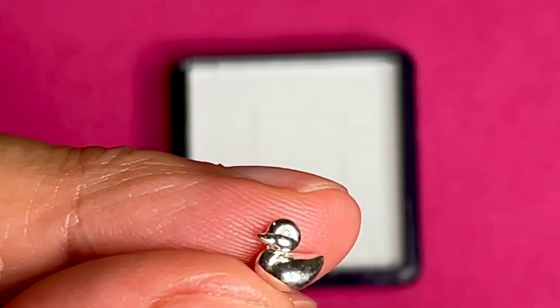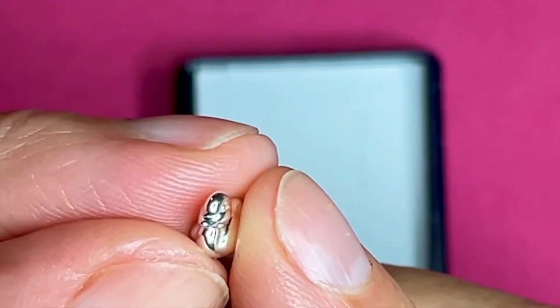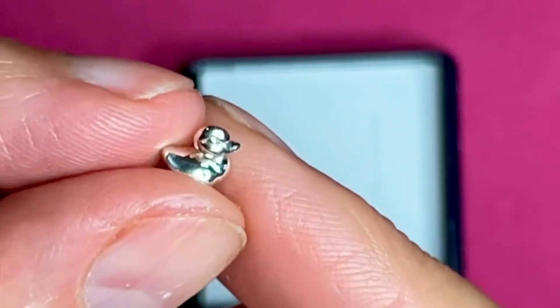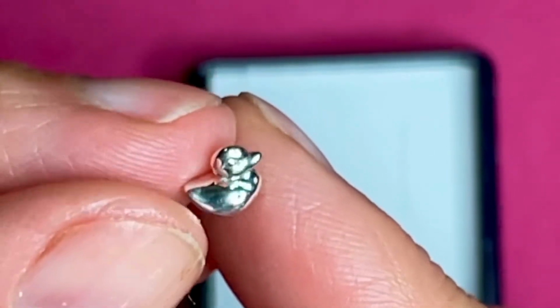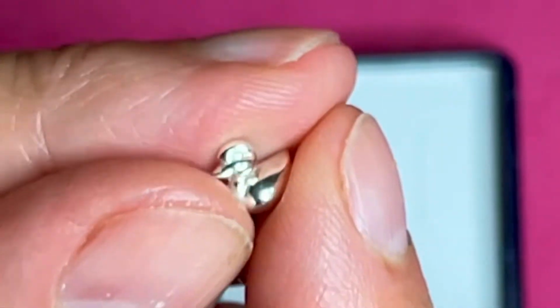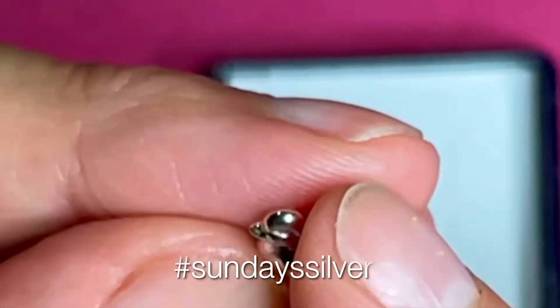Yeah, I really like that. Look at that. So that was a really nice birthday surprise. So I don't know if my friend would like me to tell you who gave it to me. So I just thank you, my friend. You know who you are.